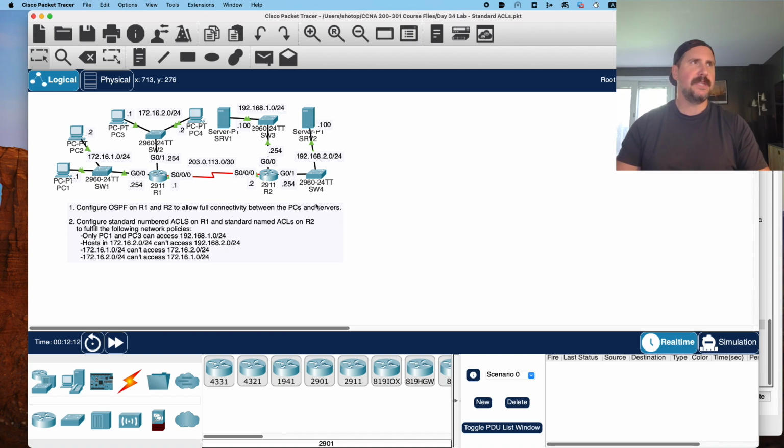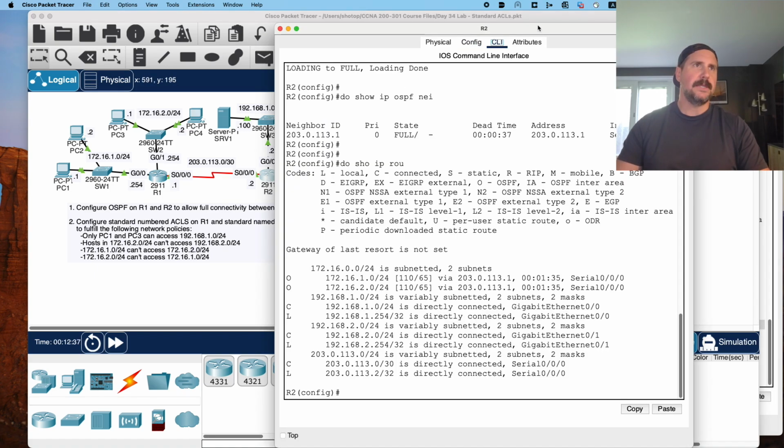All right, so first things first, we're gonna need to create the 2 ACLs on router 2 and then assign them to the appropriate interface on router 2 and give them the appropriate direction. And both of them, I believe in this case, are going to be out on router 2's G0/0 and G0/1 interfaces. So first things first, we need to create them.